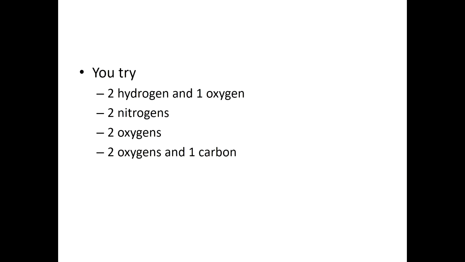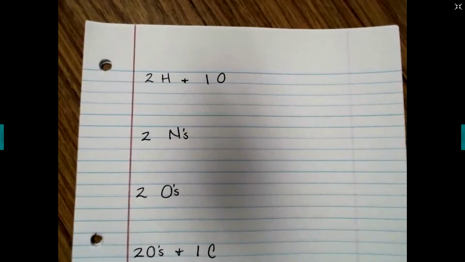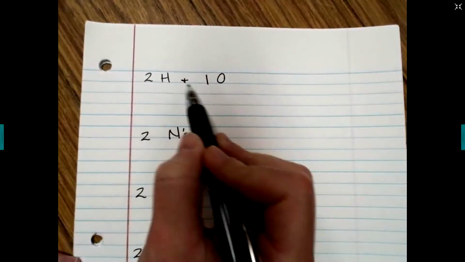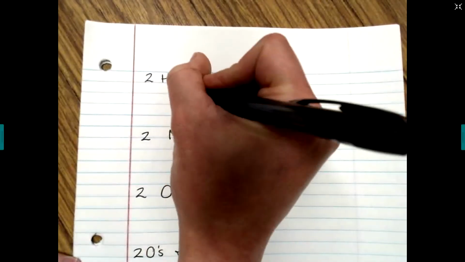So now I'm going to show you how to draw Lewis structures for covalent compounds. So when you want to show that atoms are sharing electrons and electrons are not being transferred, I would prefer for you to not use arrows. So I'm going to give you two options. So in this first example, we have two hydrogens and one oxygen. So I'm going to draw oxygen.